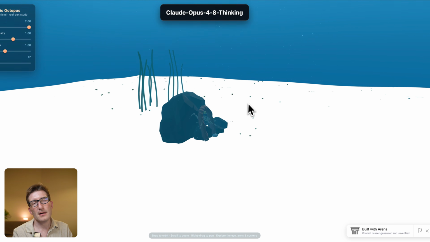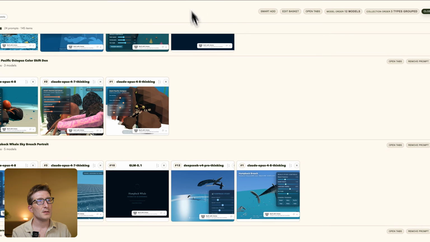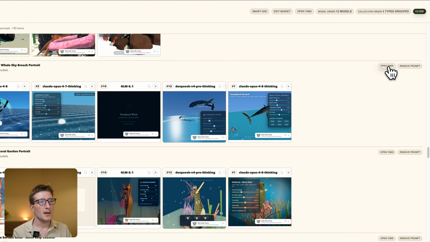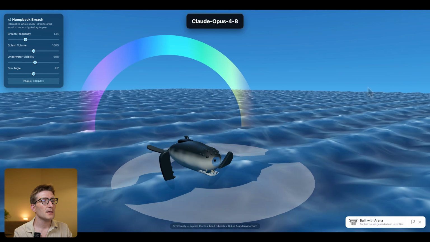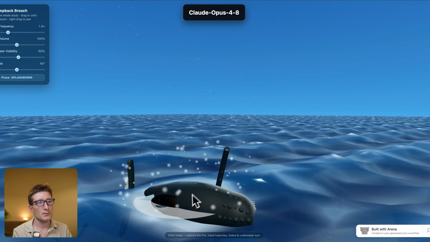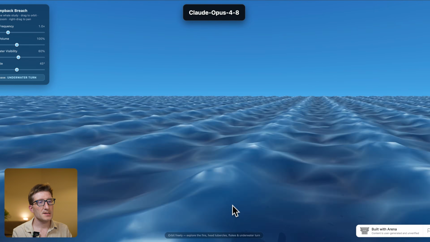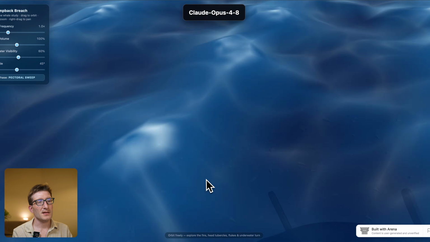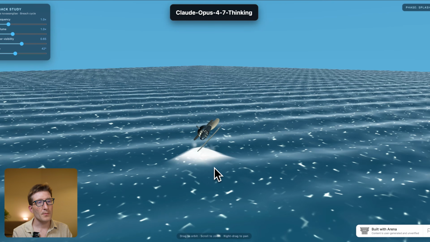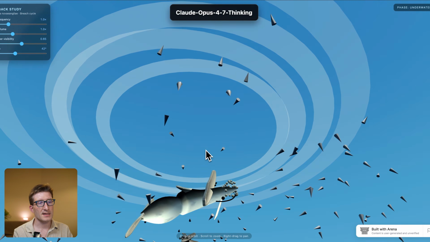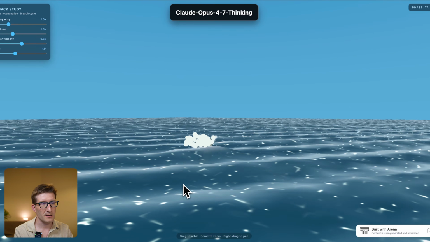So that's something I was telling you at the beginning, I'm interested in looking out for this. Is it actually better or not? We can see there were a few times when it was noticeably better, but quite a few times when it wasn't. So not quite sure what to make of it, to be honest. I think there's something to be said that the thinking levels for Anthropic models still don't make as much difference as, say, OpenAI models. You can see a huge difference for OpenAI models, whether they're thinking or non-thinking.